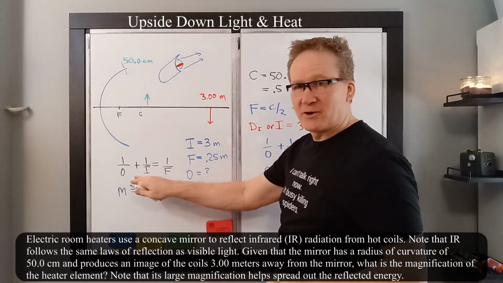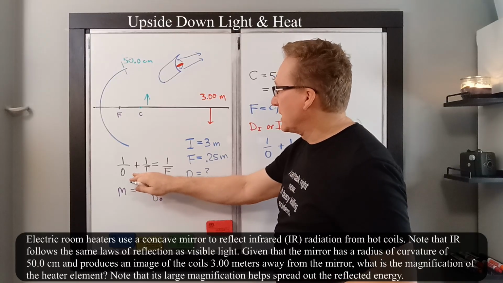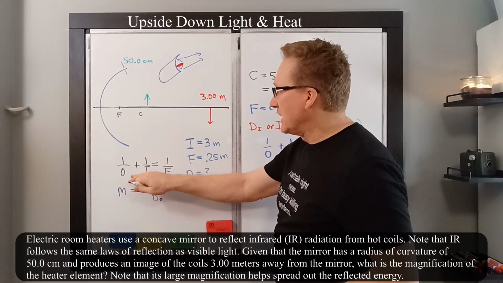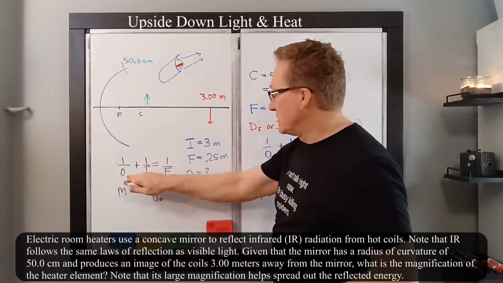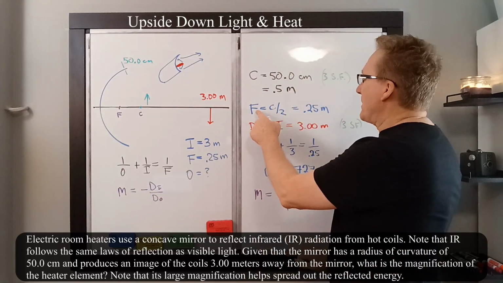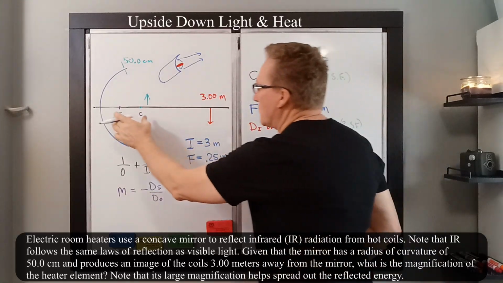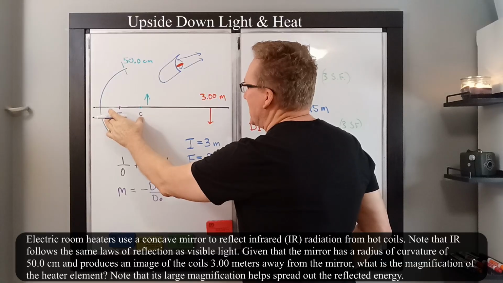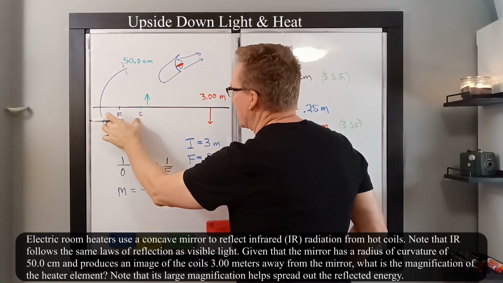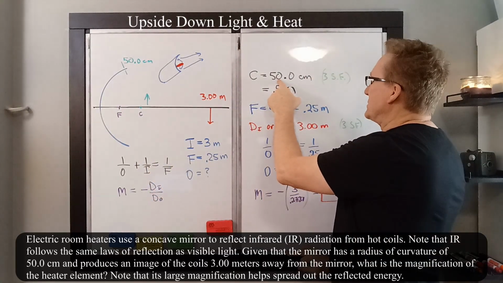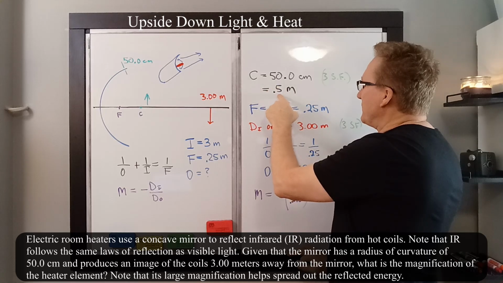So here's our 2 lens formulas. Let's use this lens formula here to find the other thing that we're going to need, which is the distance to the object. Well, over here, we remember that the focal length for a thin mirror or a thin lens is always half the distance to the center of curvature. The distance to the center of curvature here is 50, or 0.5.